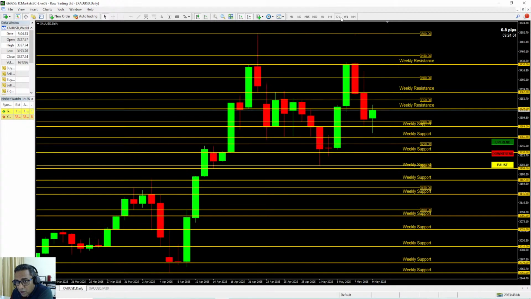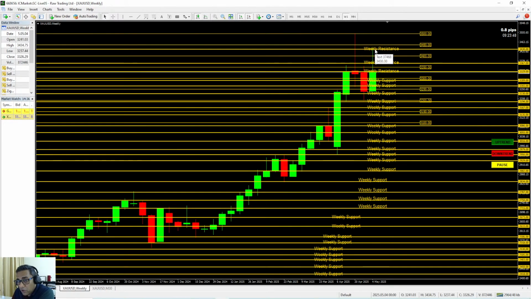Price will need to push up on the daily, which means on the lower time frame, price is going to either pull back and continue up. That's what's going to happen on the daily. Price will pull back and continue higher, right? That's scenario number one. Scenario number two is the weekly candle closes with a bigger wick, much bigger than this, right?